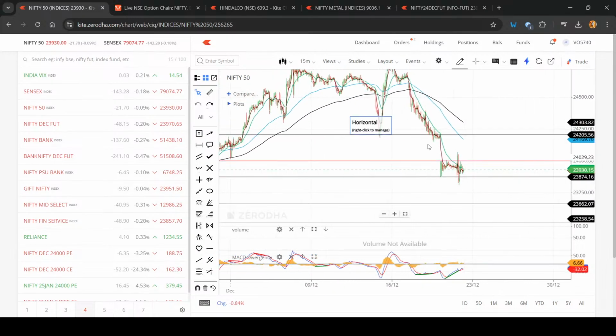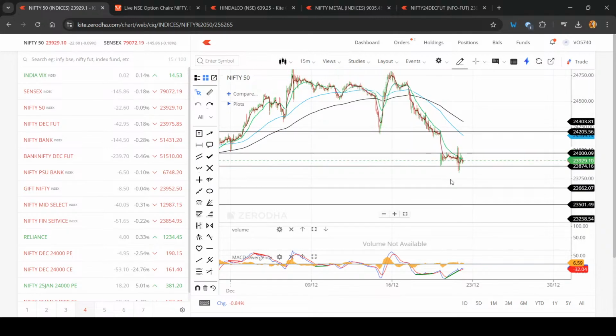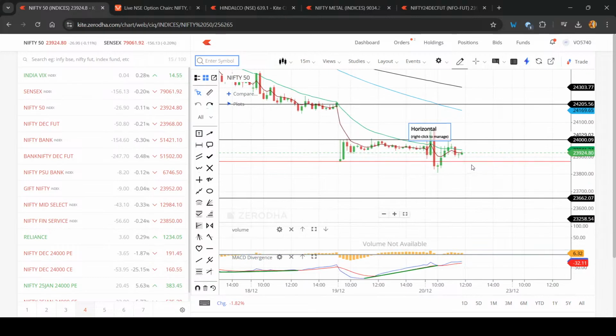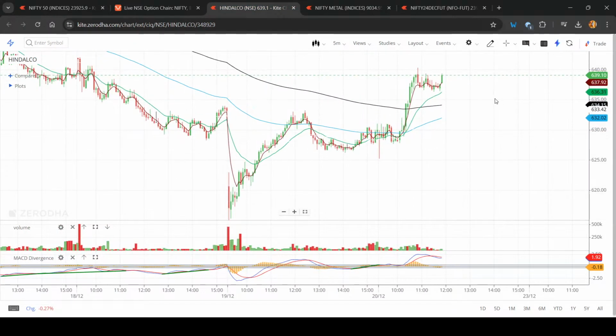The point is, from the past 3 days the markets have been trending a lot. And yesterday we beautifully anticipated the whole day that it can be a sideways market, and the markets might expire around this level, 24,000. 23,950, yeah, I remember now. 23,950 is the exact level at which we anticipated that the market would expire, and it expired exactly at that point. So keeping the index apart, today we'll try to find some good stock opportunities also.